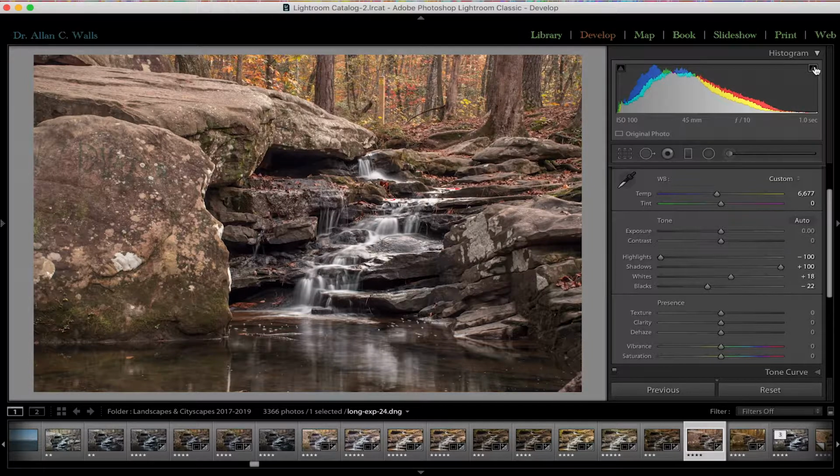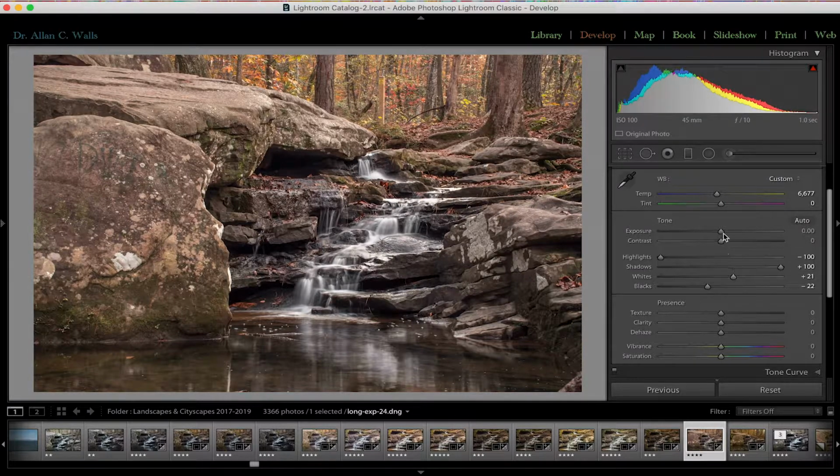I thought for just a second I saw some peaking. I do. You'll notice this little piece of white in the photograph when I hover over the clipping indicator is showing red, meaning that that has actually lost detail. And I can't lower the highlights any more than I have, but I am going to back off the white.